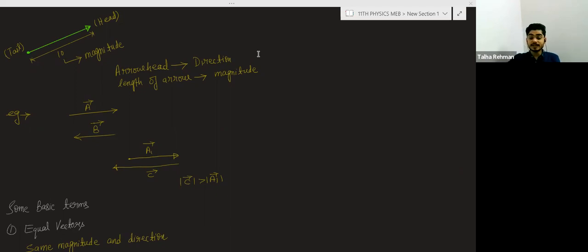And the gravitational force also, like the earth revolves around the sun. Can you think how the earth can revolve around the sun? Because there is a centripetal force, and that centripetal force is provided by the gravitational force. In ninth class, I think you have studied Newton's law of gravitation: force is equal to the product of masses divided by r square, into capital G. So that force provides the centripetal force in that case.